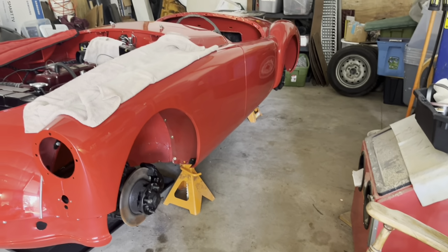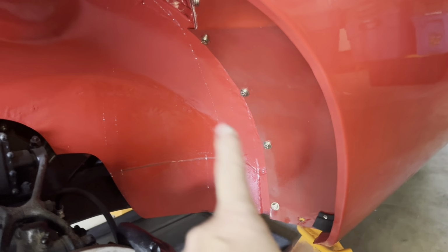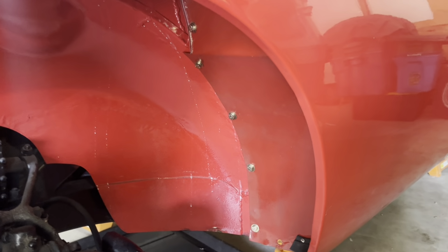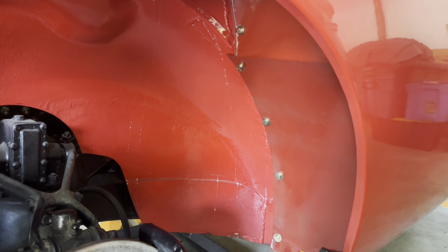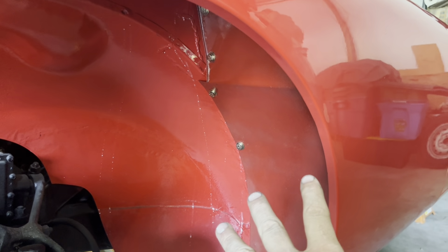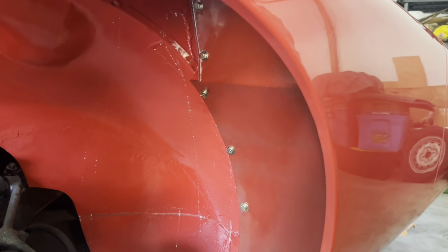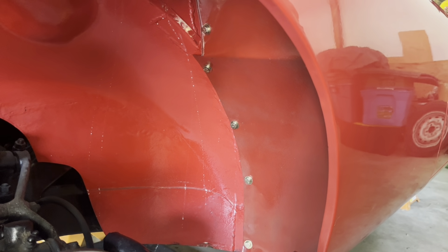All right, so we're getting our splash shields put in here. When I painted these splash shields, I painted them separate from the body, and I used a gray sealer instead of a white sealer because I was in the middle of moving and couldn't do it in a paint booth. And I used spray cans of the same paint code rather than the actual paint from the gallon can. So it ended up coming out a little darker. It really needed a couple more coats to lighten it up. I thought it was good, and now that I put it next to the other stuff, it's not as good as I thought it was, but it's a driver. He's okay with it, and it's not meant to be a show car.